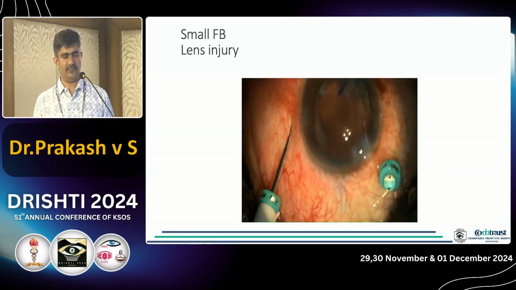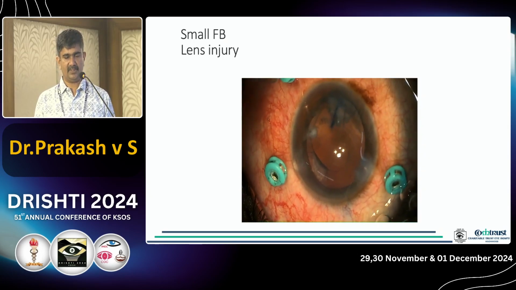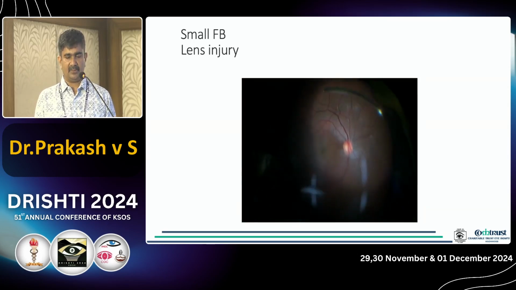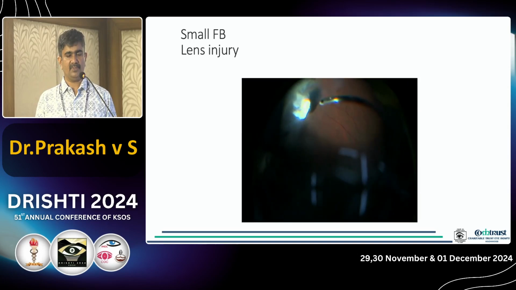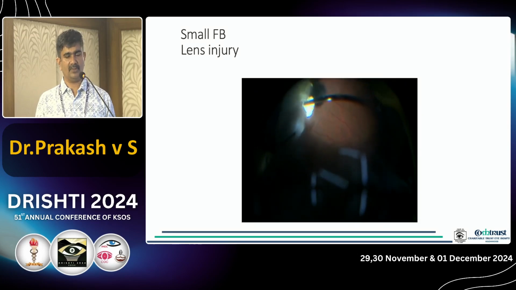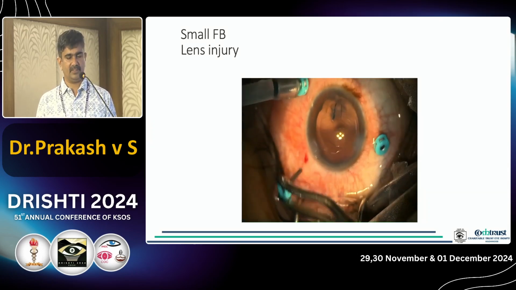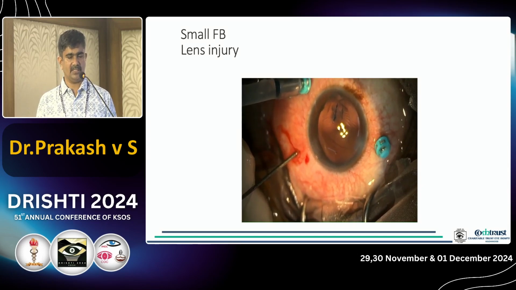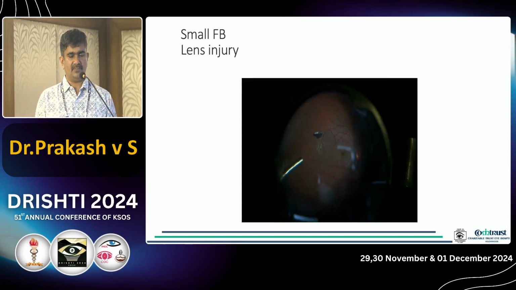First you need a good view of the fundus. So everything has to be cleared first. Then a 25 gauge pars plana approach is done, and vitrectomy is done, and you have to induce a PVD. In many of these cases PVD may not be there. So you can see in the periphery the assistant is depressing, and as soon as the foreign body is seen, you don't grab it with your forceps, because you will pull all the vitreous along with it and cause a retinal dialysis. So the foreign body has to be cleared of all the vitreous, and for these small foreign bodies, when they fall back onto the retina, it usually does not cause any damage. But this is not the case with heavier foreign bodies. They cannot be allowed to fall onto the retina.